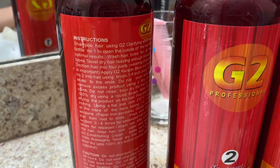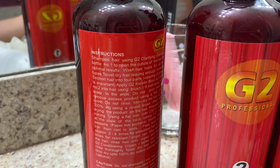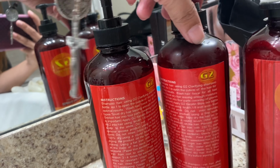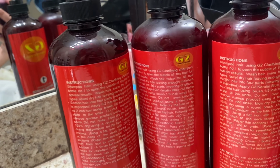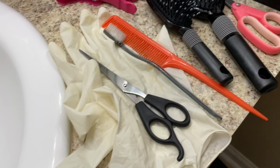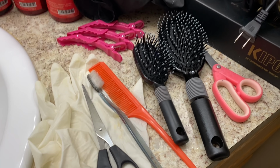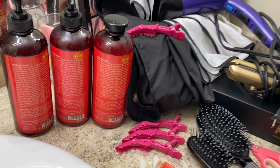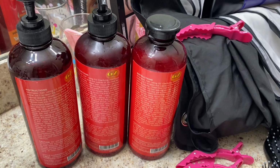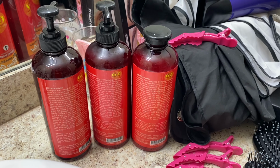I have to help him a lot and instruct him what to do, because he's not used to holding hair. He's more on cars, more on computers. It's the first time he's going to do the treatment all by himself with the hair blower. I've been the one cutting his hair since the quarantine period, so I trimmed his hair. I'm very excited to see. Hopefully this will work.